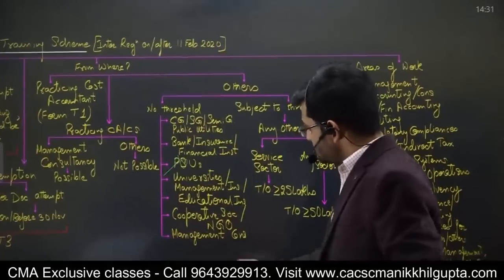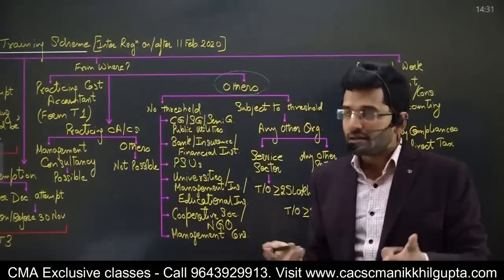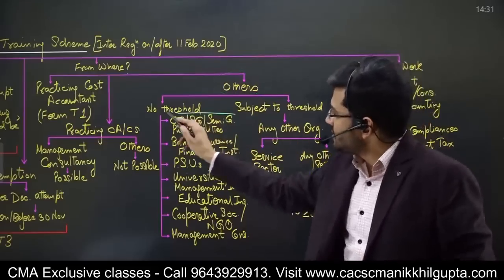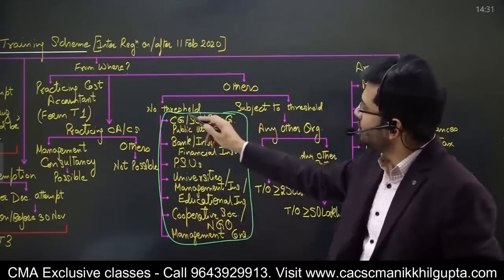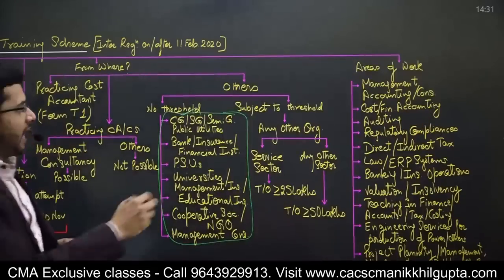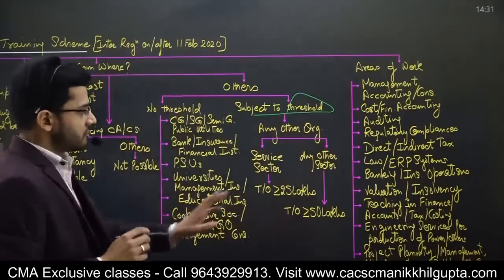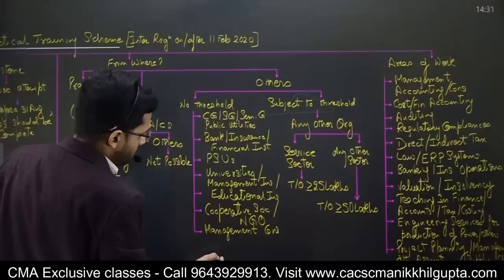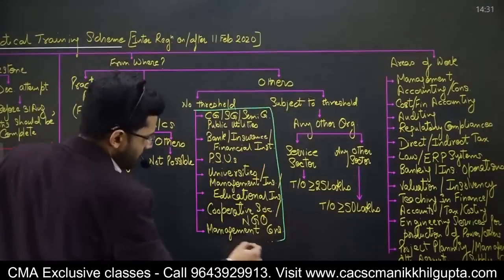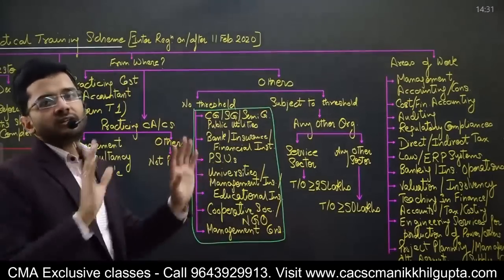And if apart from these two organizations, guys, you want to do your articleship under any other organization, then what is the limit? Guys, I have bifurcated the other organizations into two parts. These are the organizations where no threshold limit is required, no threshold of revenue is prescribed by the Institute of Cost Accountants of India. And these are the organizations where a threshold is prescribed by the Institute of Cost Accountants of India for articleship purposes. So guys, if you work under these organizations, then no turnover threshold will be seen. You will be given credit for the articleship.